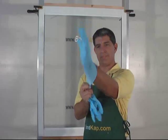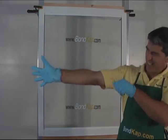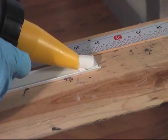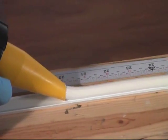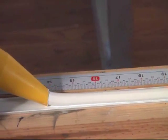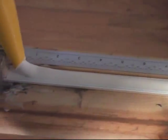As you may have seen in the other videos, time to put on the gloves. And now we will run approximately 1/2 inch wide bead on both the top and bottom strips and place them on the door.